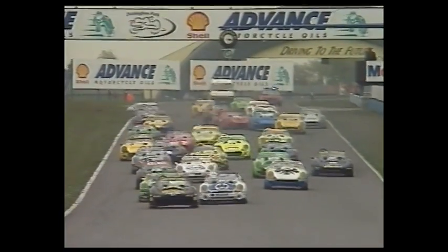The lights go to green, and from pole position, the black car of Jamie Campbell-Walter shoots off, but piling up into the air, number 68, that's Alex Garner, and Garner was bumped up into the air by somebody, didn't see what happened in the middle of the field there. Mark Preston already with drops of water on the camera lens. Now, is that from somebody's overflow tank of the radiator, or is there water in the air? Certainly the track is dry.